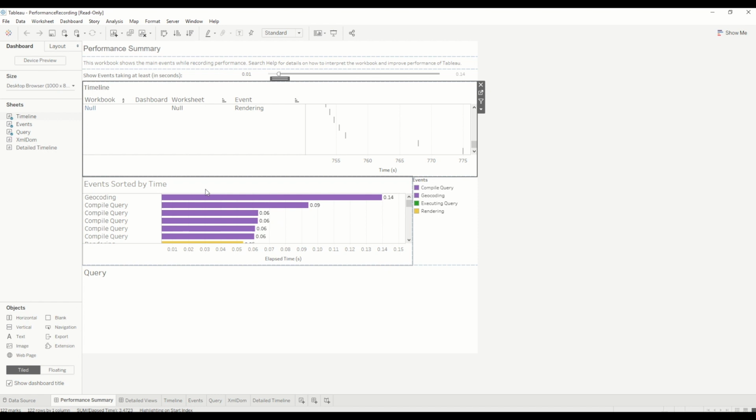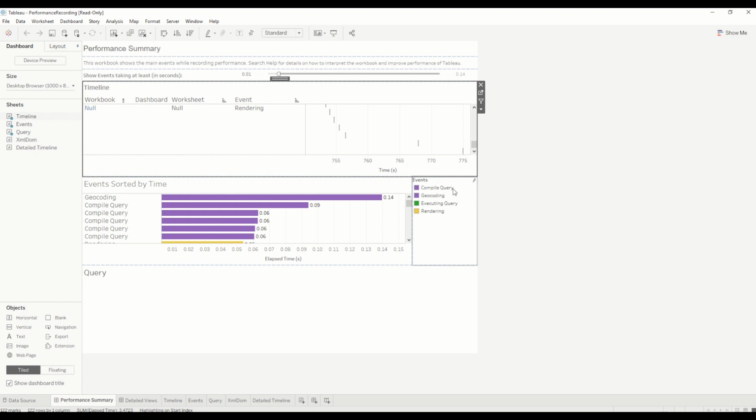Geocoding is the event which took the maximum time of 0.14 seconds. Then compiling query for different dashboards, where the worksheet is changing and the time is reducing as we go down.